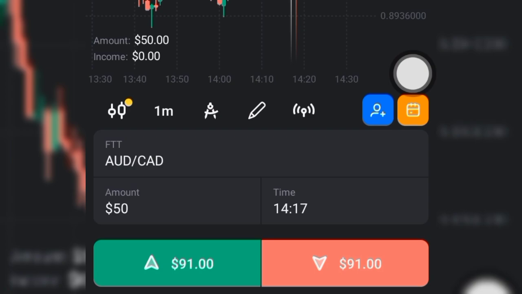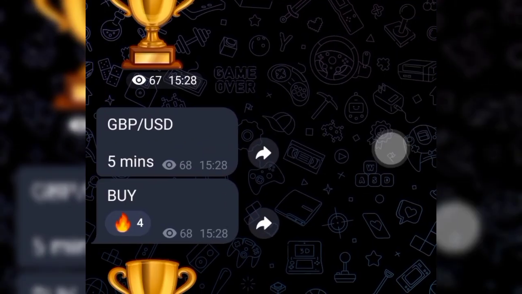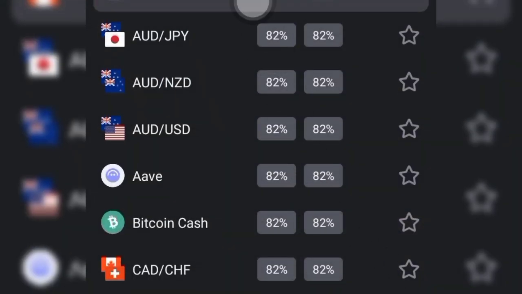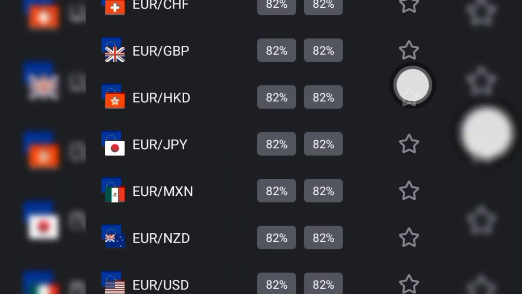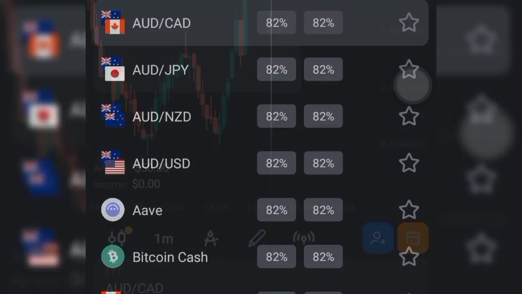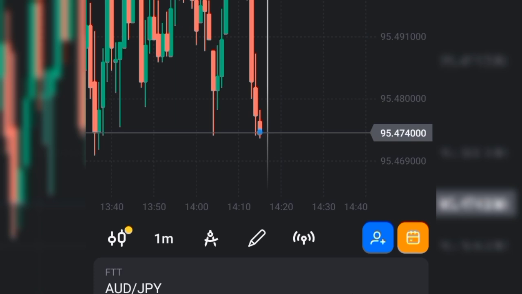Then this is the place to select the currency, okay, based on what I've already given out here in the group. If I say this currency here, you are just going to select it. You are basically going to see it on this area. Just search it. You have enough time to search. You are going to see the currency and be on the currency. Once the signal is being given, you can now go ahead and select the time, okay.